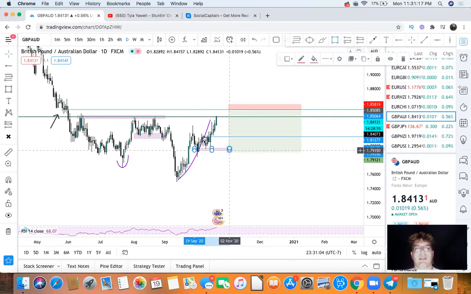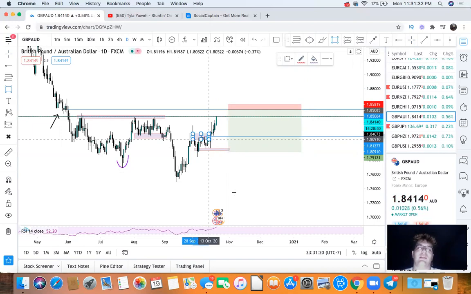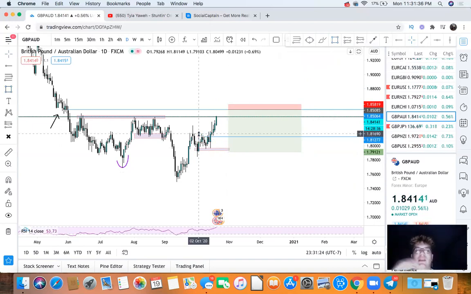So right there we have sell side liquidity on a daily time frame, which is all these wicks. The market has not been able to clear out these lows before, so we might come down into that area to clear out the lows from the sell side liquidity, because we already cleared out the buy side liquidity that was left right on these equal highs, right? So what does the market do? The market is going to react like a magnet and just chase liquidity areas, because in those liquidity areas, we have all the stop losses.